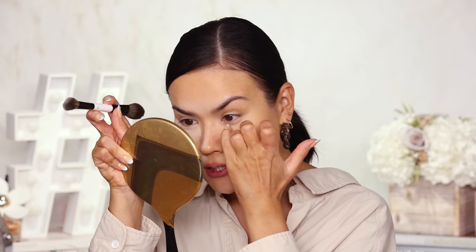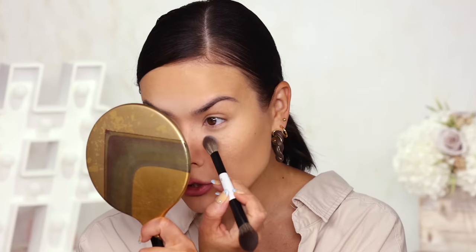Well, what's amazing about this product is that it's been sitting in my under eye for a while, and although I don't have major wrinkles or major creases under my eye, when a concealer, when anything creamy has been sitting there for a minute, or in this case like 5 minutes, usually you could see it creasing, you could see it settling into the fine lines, but that is not happening here. Everything looks really smooth, as if I had just freshly applied it. So that's really, really impressive.